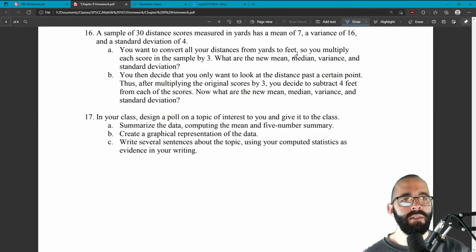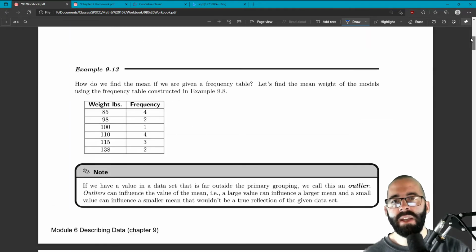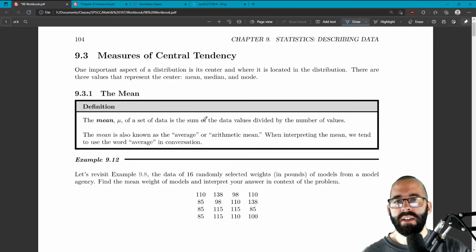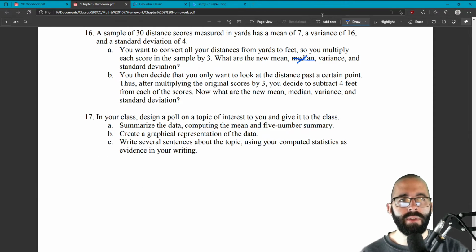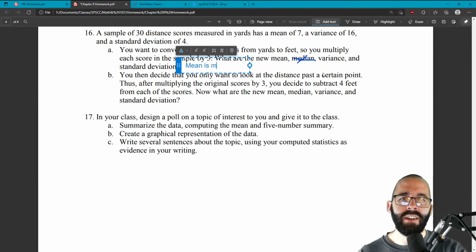Question is, what happens to the mean? We don't know anything about the median here. It didn't mention the median. What happens to the new mean, the variance, and the standard deviation? And so you look at the formulas to find this out. What is the mean? The mean is adding up all the data values. If the data values are all getting multiplied by 3, then if we add them up, we can factor out a 3, and they'll also all be multiplied by 3. There's a cool little mathematical proof for why that happens, but we're not going to talk about it here. The mean is multiplied by 3.